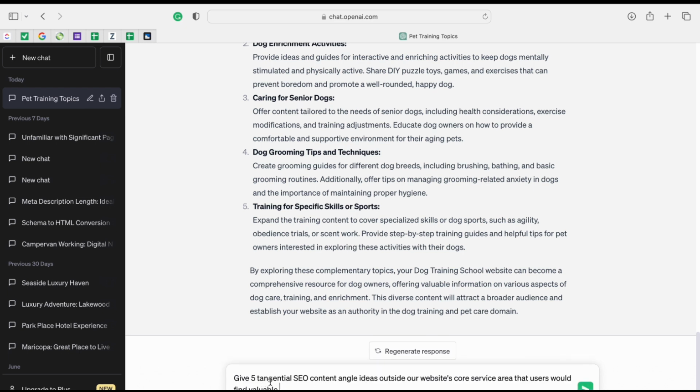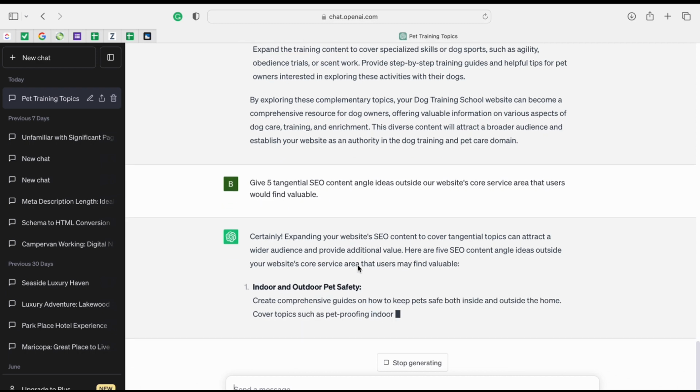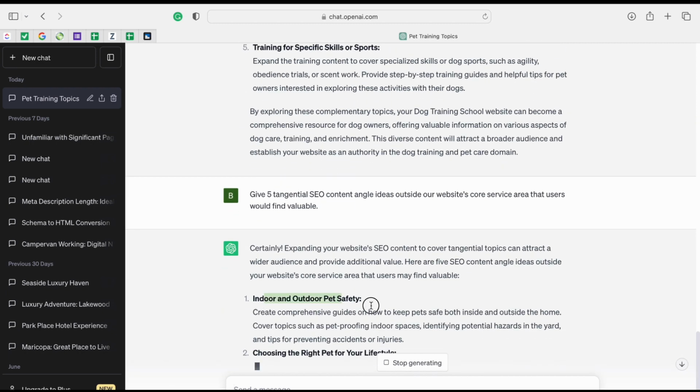It says, give me 5 tangential SEO content angle ideas outside our website's core services, which is obviously dog training school, that users would find valuable. It already knows that our website is about dog training, because I've already pulled this in. Once I generated the 5 initial topics, I use this prompt to generate 5 more. This keeps ChatGPT on course. When I do this, it comes up with a separate set of topics.